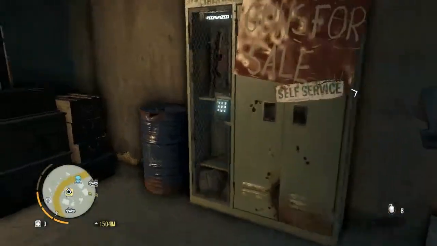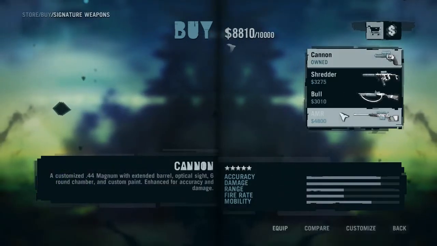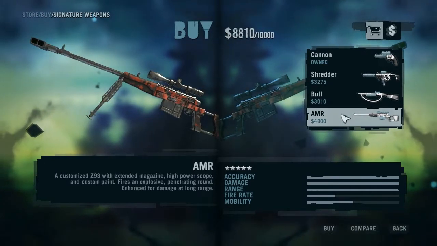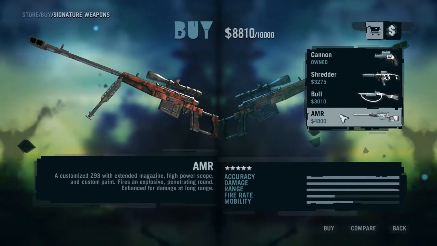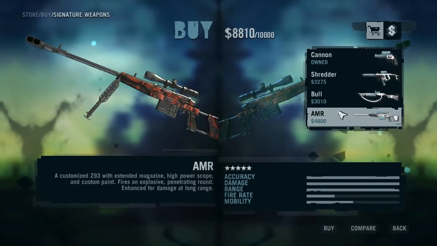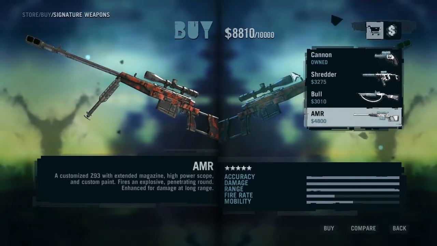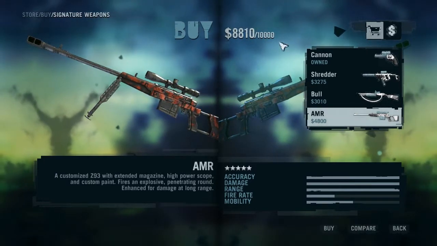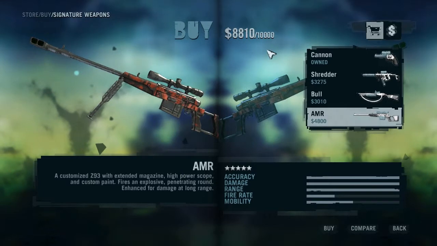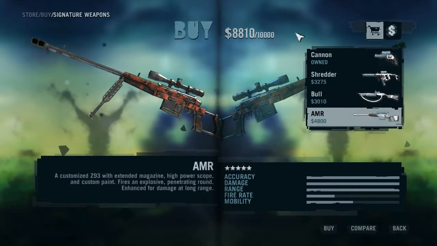So if we look into our locker here, we'll see that I've got 3 more new weapons. This is the AMR, which is our new best sniper rifle. It has special stuff on it, and it does more damage. It says it fires an explosive penetrating round. I'm pretty sure that means it's awesome. But they're expensive. I also went ahead and collected the last item we needed to fully upgrade our wallet. It's at its max.